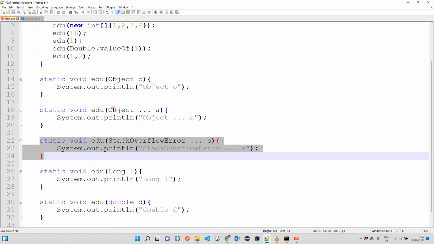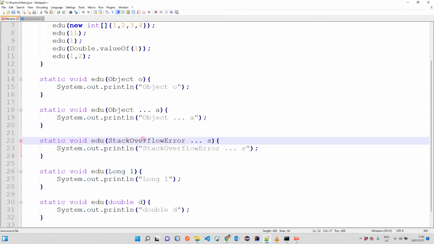And we know, guys, that object class is the top in the hierarchy, and everything else falls just below it. So every class is inheriting from object class.